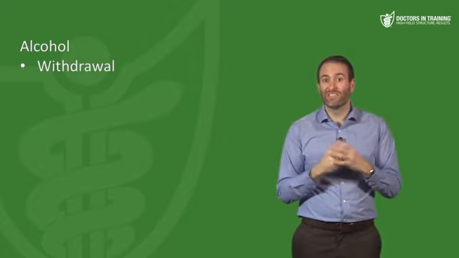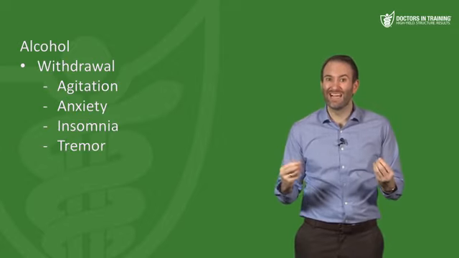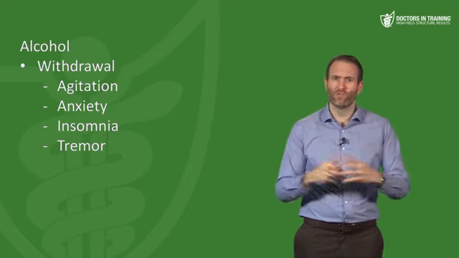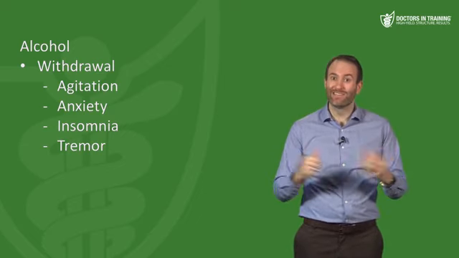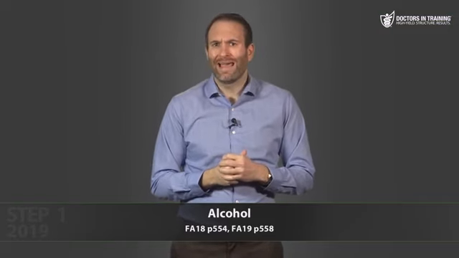So if alcohol causes sedation, then your withdrawal symptoms are going to be things like agitation, anxiety, insomnia, and even tremor. Have you ever woken up at 3 a.m. after drinking too much and not being able to get back to sleep? Yeah, me neither. Now, where does alcohol act on the brain?